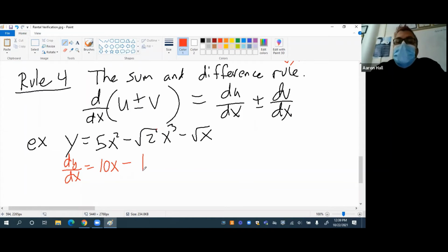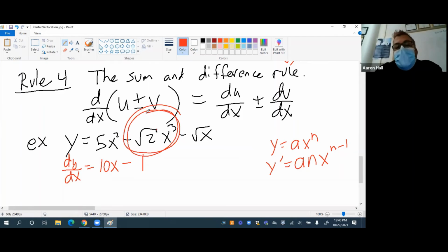All right, so let's consider if I have y equals a times x to the power of n. Using our power rule, what does this function become, Logan? It becomes a n x to the n minus one. Okay, in this example here, what is a? Two. It's actually negative the square root of 2. Do you see that it's not a variable? Yeah. So all of that is just this a value, it's a constant.